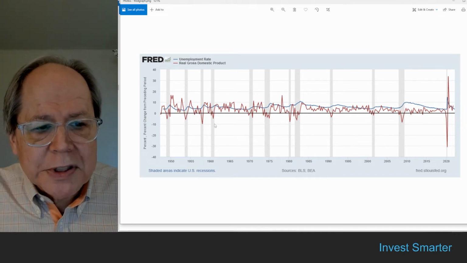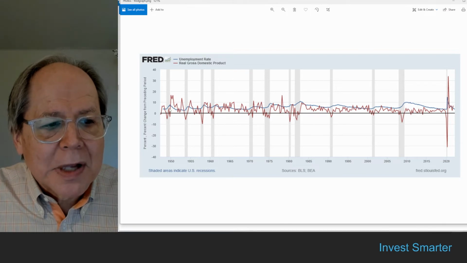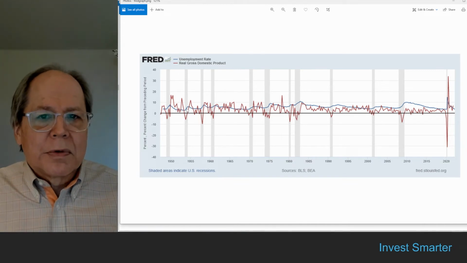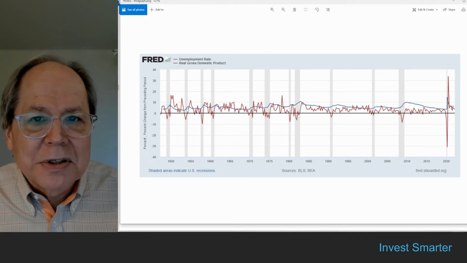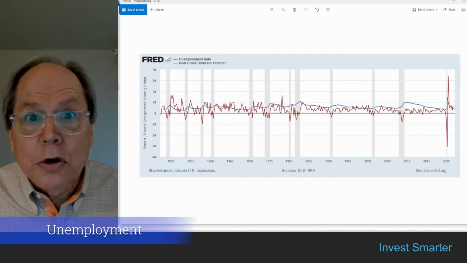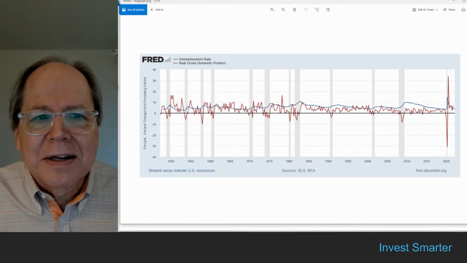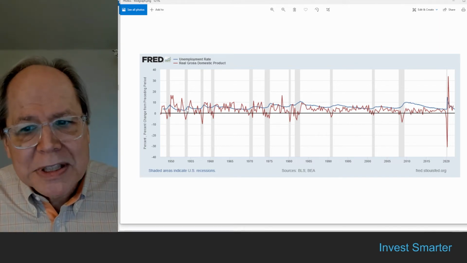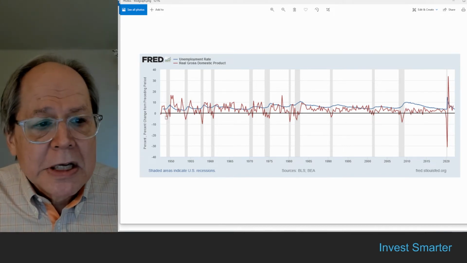The gray bars are still the recessions by date along the bottom here. The red line is the real gross domestic product, and the blue line is the unemployment rate. So what really matters to you or me when these recessions happen? Well, in my mind, what matters is, does unemployment get near or above 10%? If unemployment's running 3, 4, 5%, the economy's in pretty good shape and people in general aren't hurting. But when it starts getting 10% or above, things are getting pretty rough, and it can really affect a lot of people.